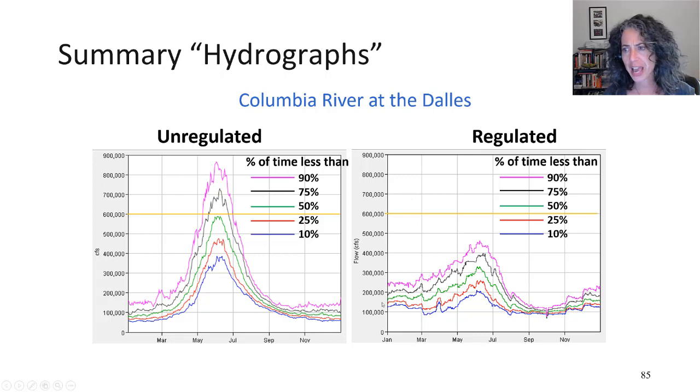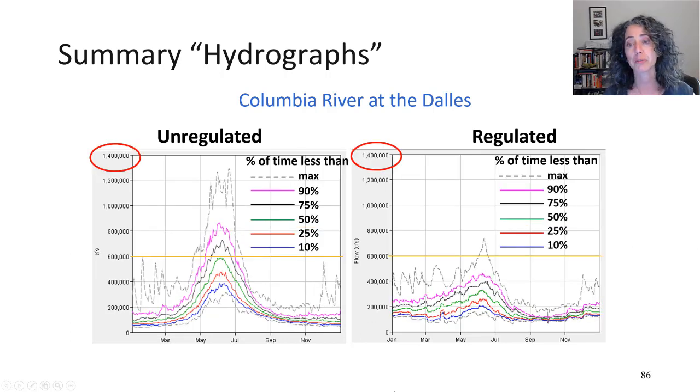So if I change the axes again and put in the maximums, we see that primarily the snowmelt peak is what is of interest and what's being decreased, but there's also some rain floods in here during the winter season. And if we look over on the regulated side, we see that for almost all of the simulated record, it was possible with operation of those reservoirs to keep flow below the threshold.